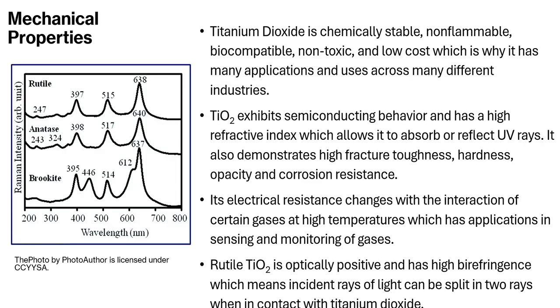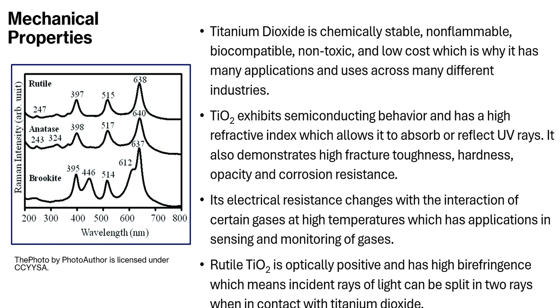Titanium dioxide is chemically stable, non-flammable, biocompatible, non-toxic, and low cost, which is why it has many applications and uses across many different industries. TiO2 exhibits semiconducting behavior and has a high refractive index, which allows it to absorb or reflect the UV rays. It also demonstrates high fracture toughness, hardness, opacity, and corrosion resistance.